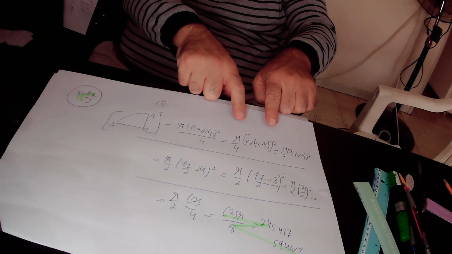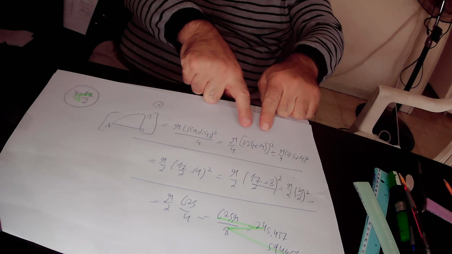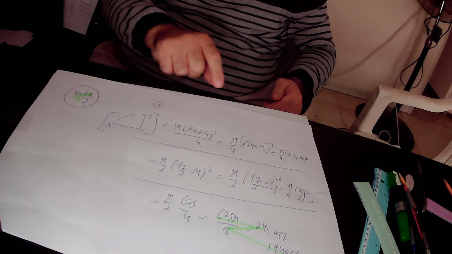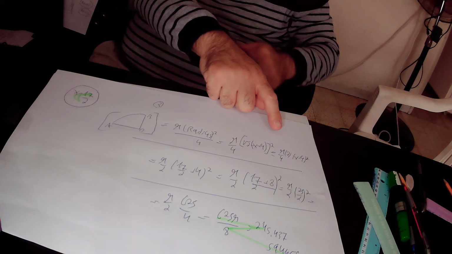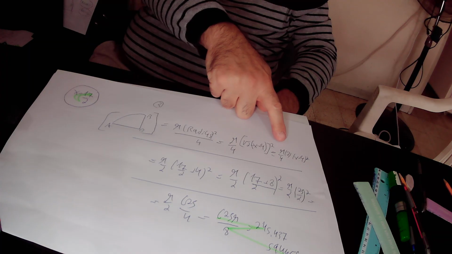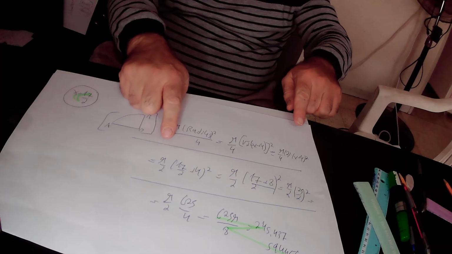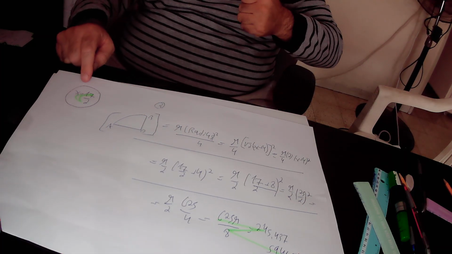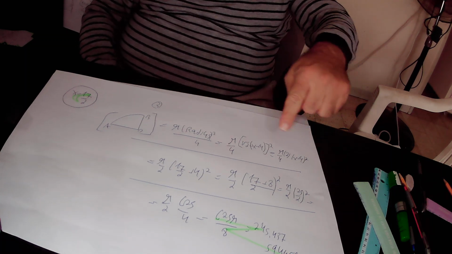We open the brackets of this expression. The square root of 2 squared is 2, and we also have times (x plus 4) squared. So in total, the area of the quarter circle will be equal to pi over 4 times 2 times (x plus 4) squared. 2 over 4 is 1/2, so this expression equals pi over 2 multiplied by (x plus 4) squared. But we already found out that x equals 17/2, so we can substitute x by 17/2. We did it, so we have (17/2 plus 4) squared.